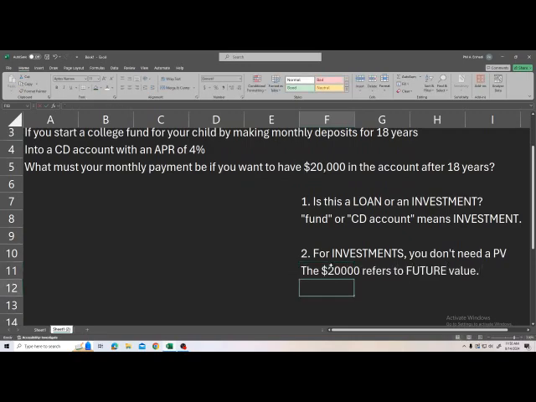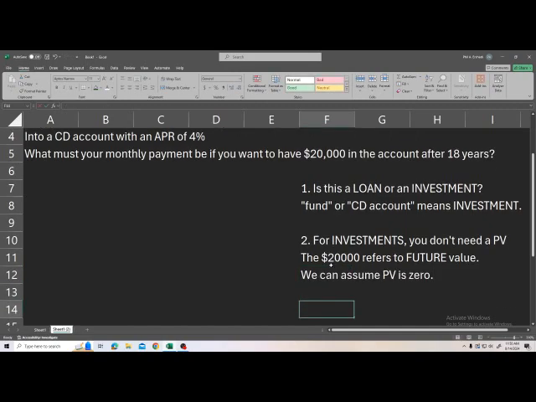We have no other amounts of money written in this question, therefore we have no principal value. If you're not given a principal value when you're dealing with investments, you can assume that principal value is 0. Now that we've recognized this, let's think about all we have to gather up to find future value. For a future value problem, we'll need an APR, the N, the years, the monthly payments, and the principal value if there is one.